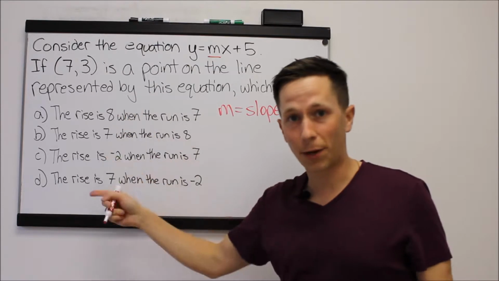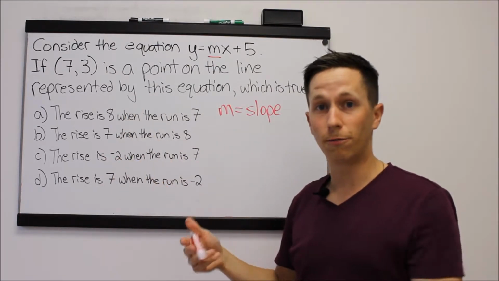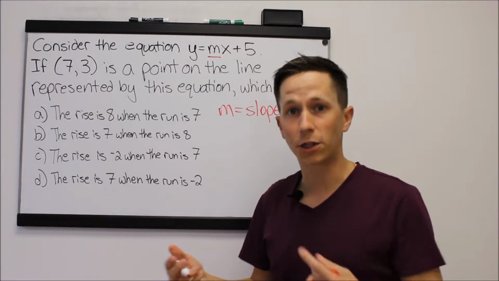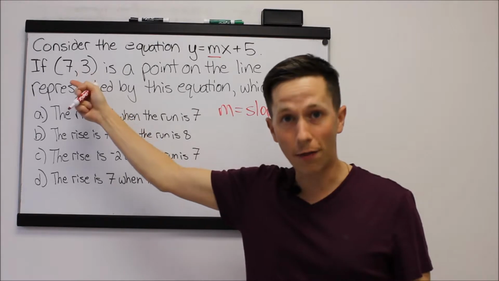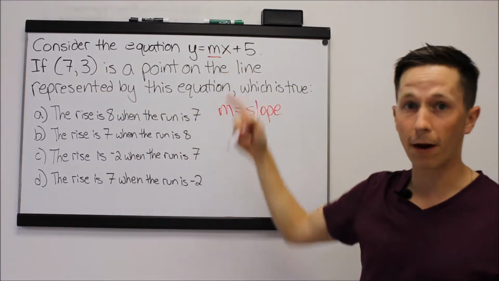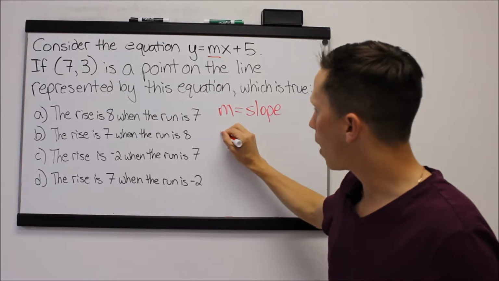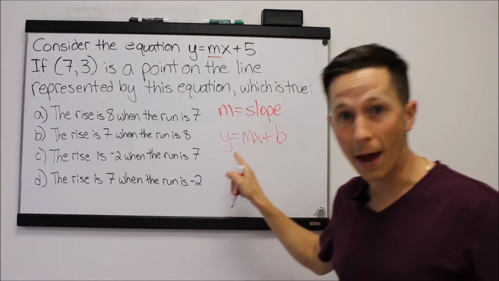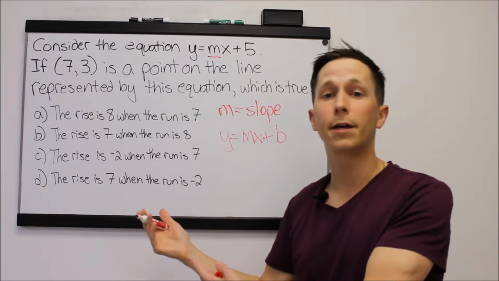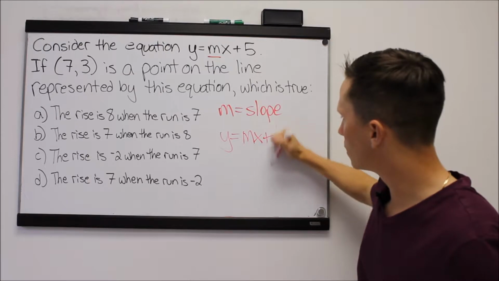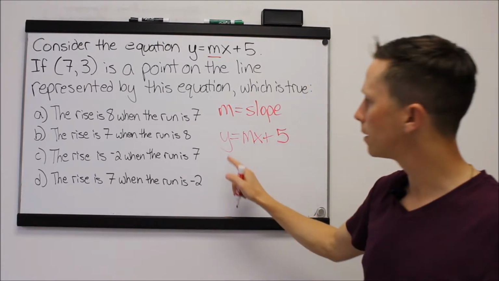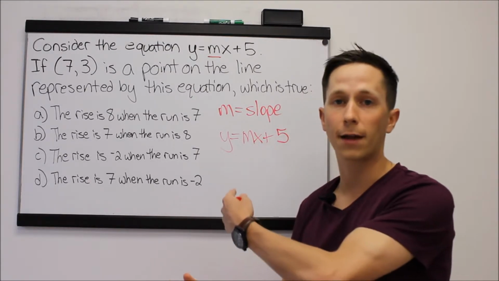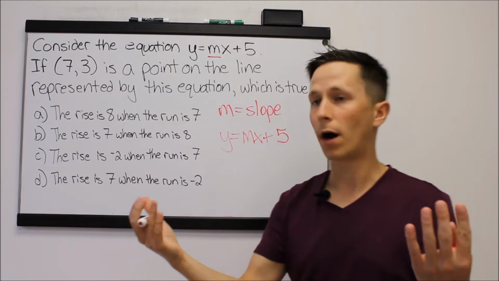Perfect. So clearly if we're going to pick one of these that is true, we want to find the slope of this line. Well, how do we do that? Well, there's one other piece of information that we haven't used yet, which is the point on the line. So they're saying (7, 3) is a point found on this line. Every line with y equals mx plus b, we know the m represents slope, b represents the y-intercept, which in our case we already know it's 5. They've given that to us. And x and y can be any possible coordinates for a point on that line. So every point has an x-coordinate and a y-coordinate.